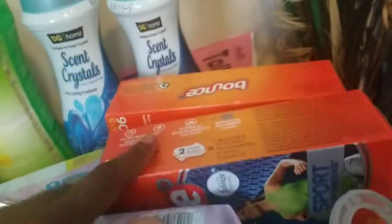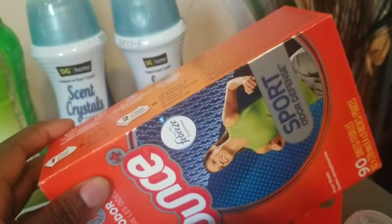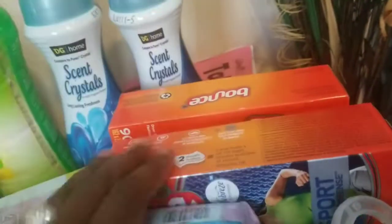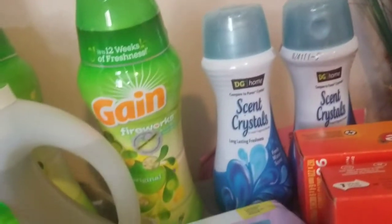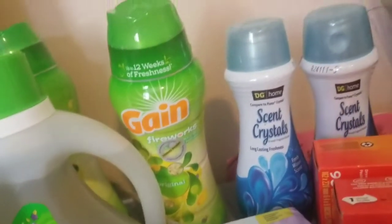After the coupon, this came up to 25 cents before taxes on this bounce. If you have the bounce, they're ringing up $2.25, and then, let me make sure it's right. Yeah, and then it's a $2 off coupon. So I pay 25 cents for these. These are ringing up $4, and if you did the game, $5 off of $20. So you can do that and add this other game, which is $1.25, and then you can use the $5 off of $20 coupon.